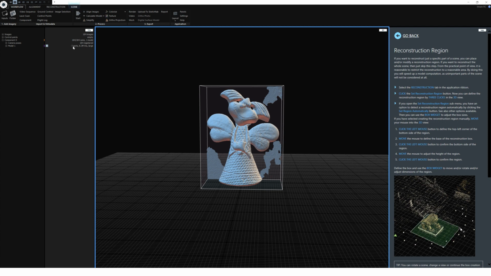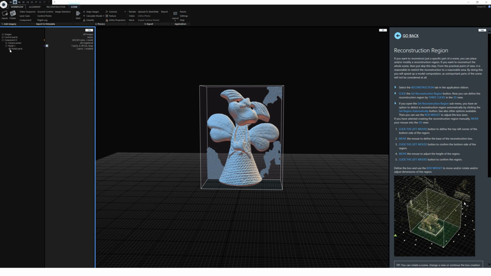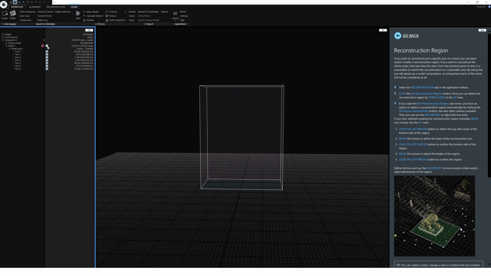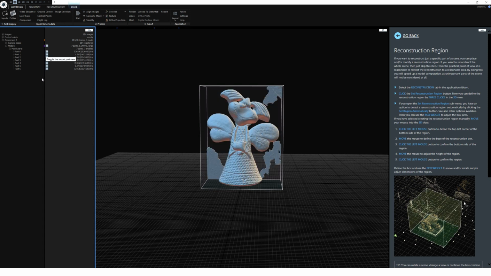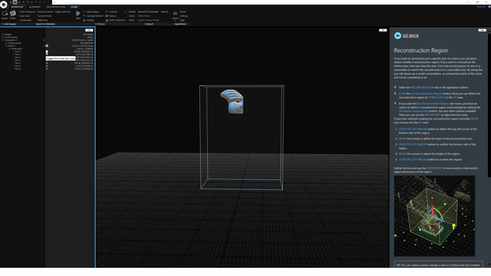Let us go up here to the left. You can see we have this model of 7 parts with 8.3 million triangles. Let's learn more by clicking this plus sign and see what else we find. Right, we have something called model parts. We have 7 parts, 7 enabled. I'll click on this plus sign. Right, if I click this little eye, the model disappears, we bring it back. And these are the parts that make up the model. I'll disable them and then switch them on one by one from the bottom.